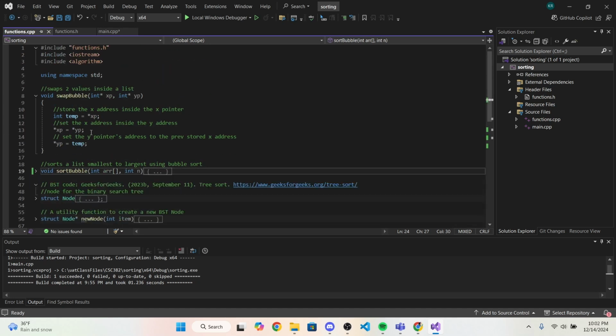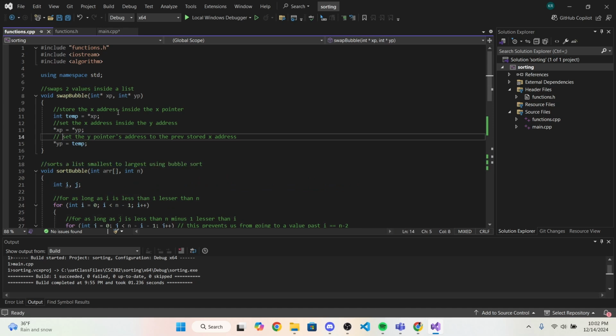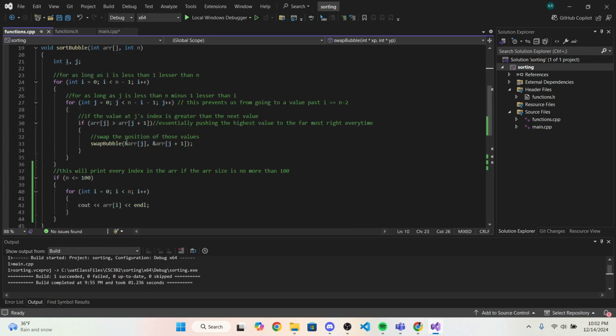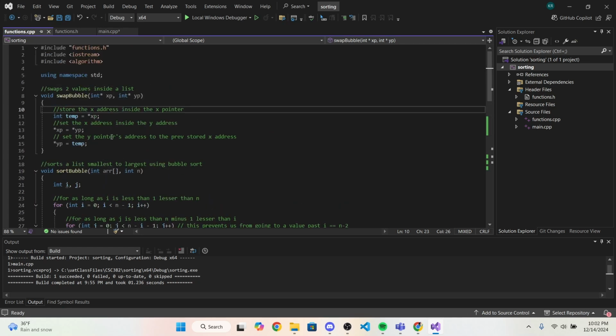Inside the swap bubble function, we store the x pointer value, this j value, in our int temp.